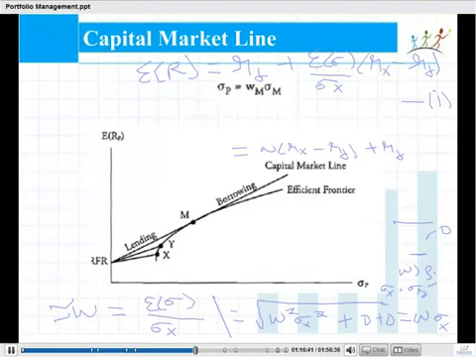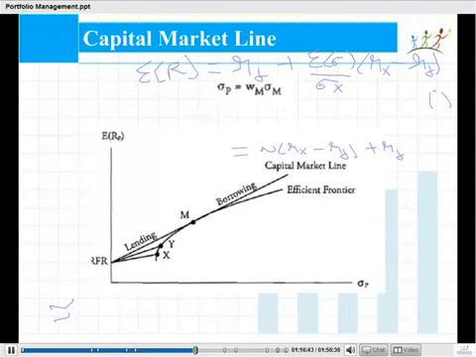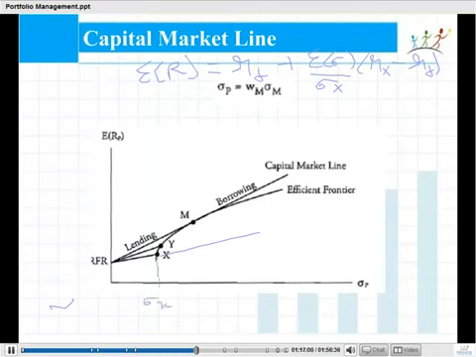Please look back on the video and see how we've proved this. So this is the equation of this line, the line that joins the risk-free rate to X. When the expected risk is equal to sigma x, what should be the expected return? Substitute expected risk as sigma x in this equation. Expected return will become Rf plus Rx minus Rf. It will become Rx.